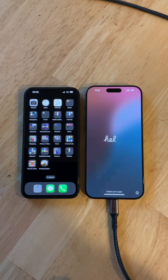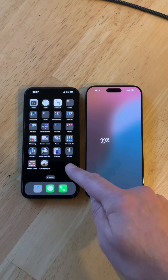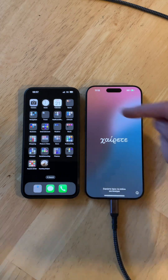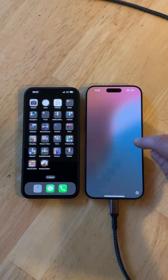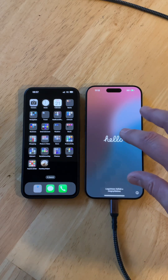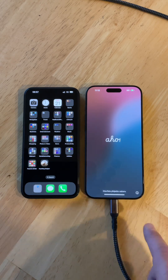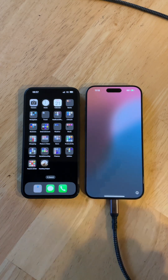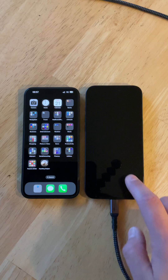When the transfer is done, this iPhone 16 Pro Max will look identical to the iPhone 15 Pro Max with all the apps and everything. Because you are switching from one device to another, you may have to log into some of your apps since the apps will recognize a new device. But some will transfer and work perfectly, still retaining their passwords. You'll have to check that once the transfer is done.